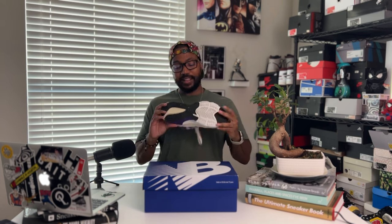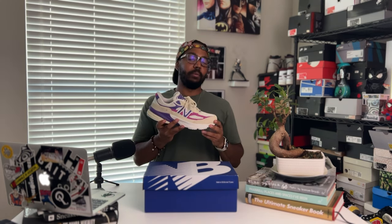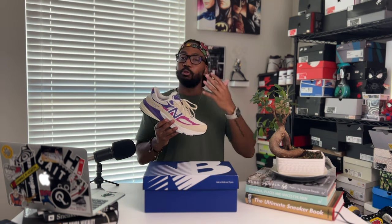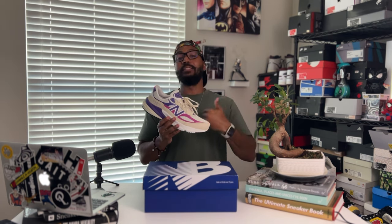This sneaker is priced at about $219 and is available on the New Balance website right now, as well as various other places — pretty available, which is good for New Balance and Teddy Santis fans. It's a great looking shoe and great feeling shoe. I will say, try them on — with the 990s I feel like they run a little longer. This one runs a smidge long, but not enough for me to go down half a size. I'd recommend true to size, but try them on if you can, especially if you're a wide footer, since New Balance is known for having a wide version.